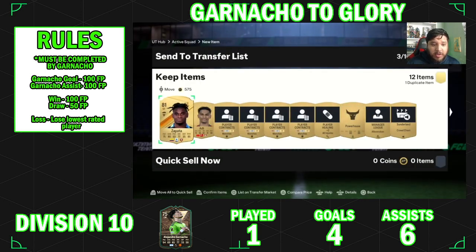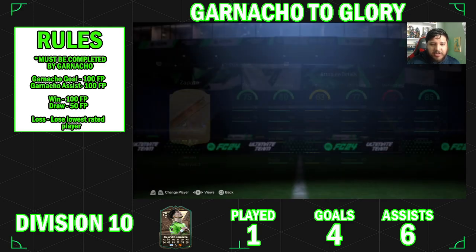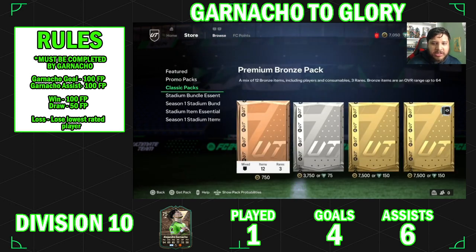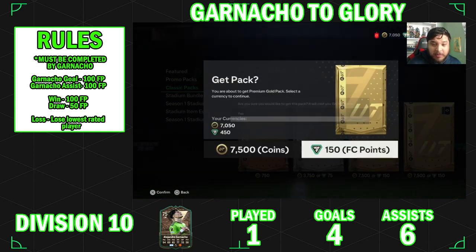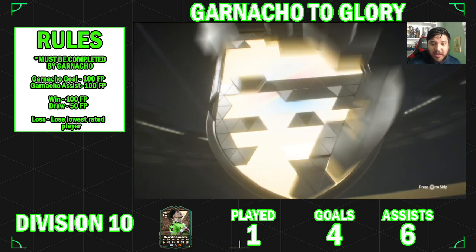Oh, we do get a Duván Zapata. That's very, very nice. Pretty decent card. Not too bad for right now. So I will take that. All right, here we go. We're actually going to open this last one. If my math is correct, we're going to be left with 50 FIFA points.